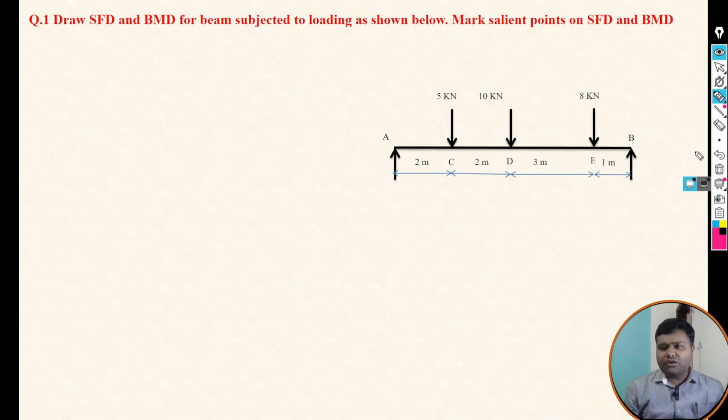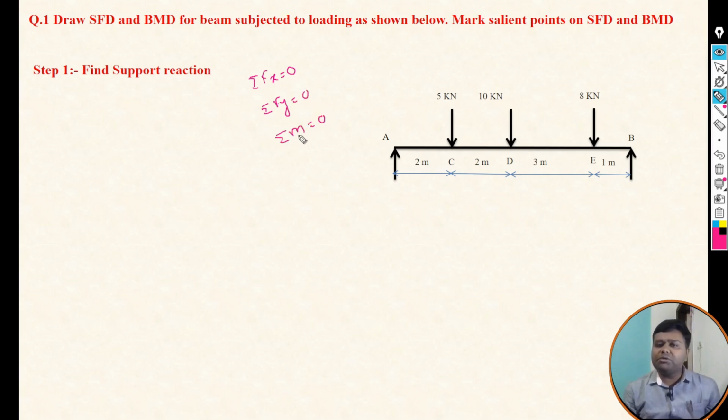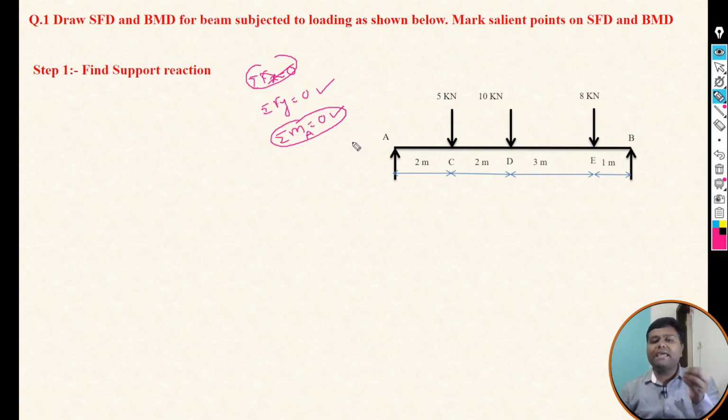Okay, so as we know, for the calculation of shear force and bending moment diagram, first we need to calculate the support reactions, and for support reactions we can use any sign convention. Generally we have three equilibrium conditions, that is summation Fx equals 0, summation Fy equals 0, and summation M equals 0. Okay, these three equilibrium conditions are there, but we are using only two, summation Fy equals 0 and summation M equals 0, because there is no horizontal force, only vertical forces are there. That's why we are using these two equilibrium conditions, and out of that we are using the first, summation M equals 0, and we are taking moment at point A, so we can call it summation MA equals 0.